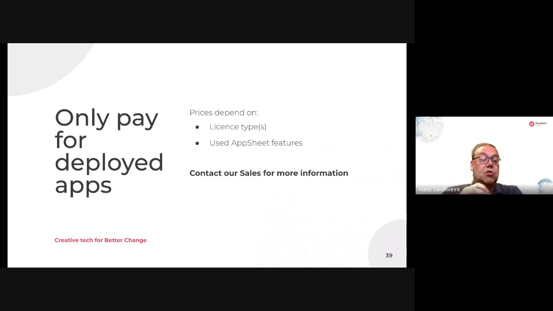So as soon as you start bringing your proof of concept into production, there will be some possible charges. It really depends on the AppSheet features that are used. We have a set of core AppSheet features that are included free in the Enterprise Plus license, so even there won't be extra charging. But depending on extra or more advanced AppSheet features used in your application, and according to your license type, some extra costs may be needed as well.